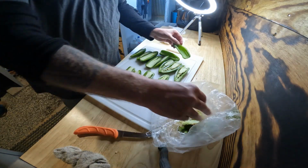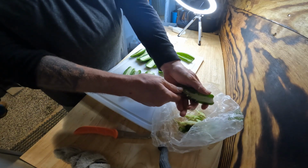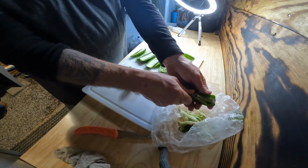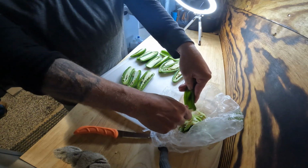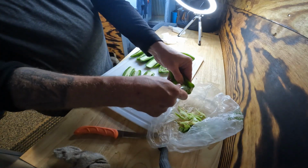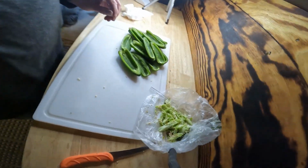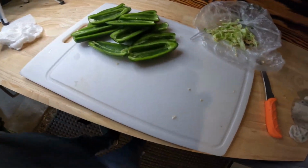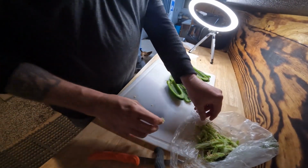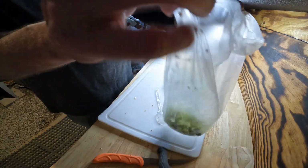Those innards is where all your heat's at. Now when I do them for myself, I actually leave some seeds in because I like spicy. But a lot of people don't. Now check this out. Only a couple of seeds on your cutting board or counter. It does not have to be a messy job. And you just take the same bag that you got the jalapenos in, and boom.